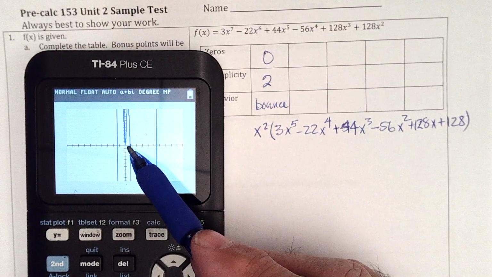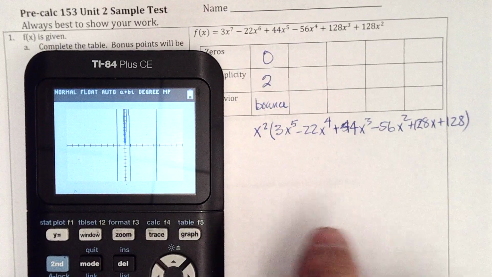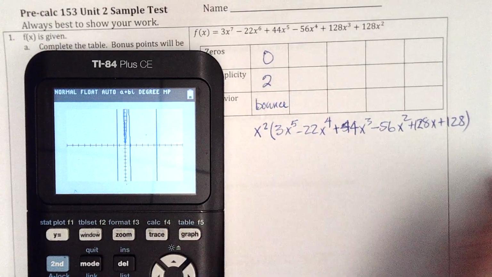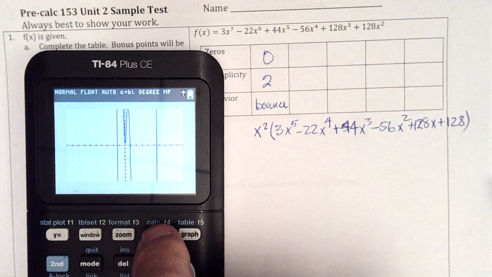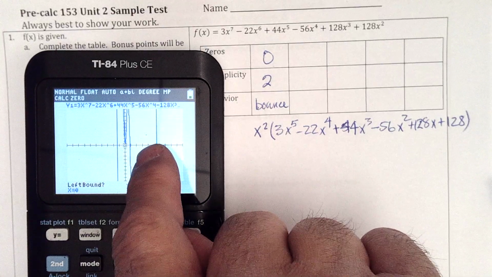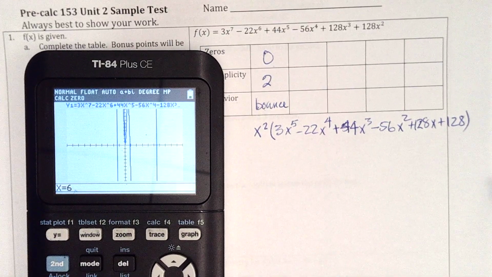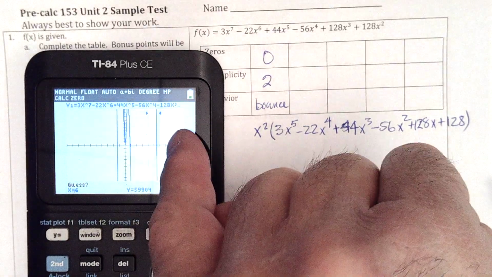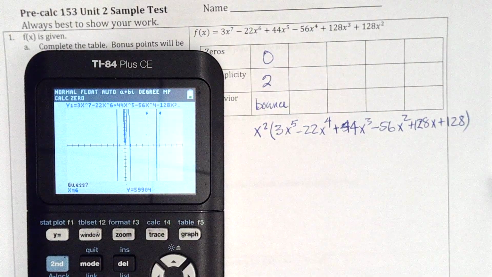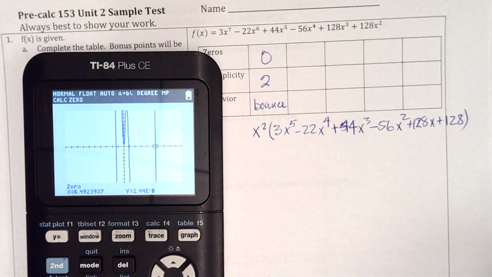That was easy. It doesn't look like it hits 1 exactly. But it looks like it goes through a half up here. I'm going to go to second, calculate the 0. That's up here between like 1, 2, 3, 4, and 6. So I'm looking between 4, enter, 6, enter. Yeah, I got the marks here that say between 4 and 6. And it's around 5. And it says it's at 5.49. Ooh, that's not perfect. 5.5.